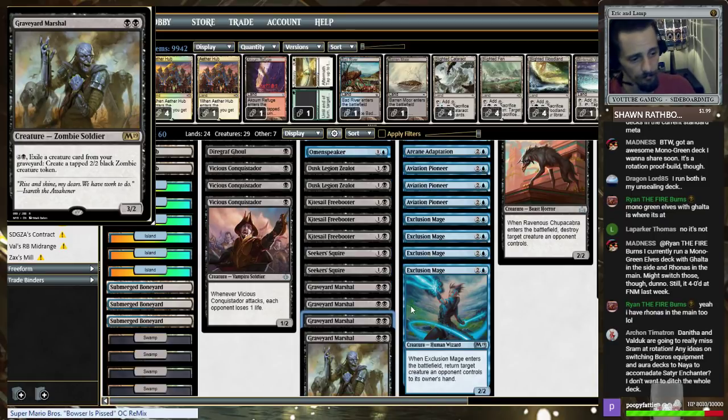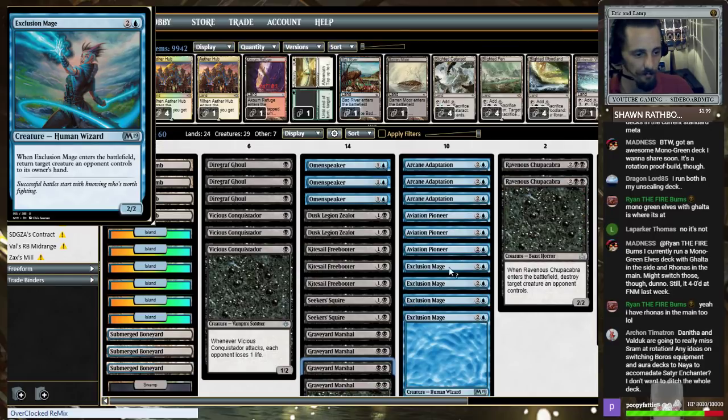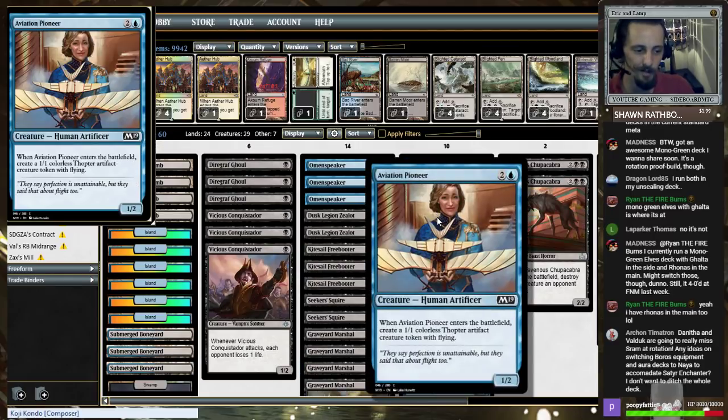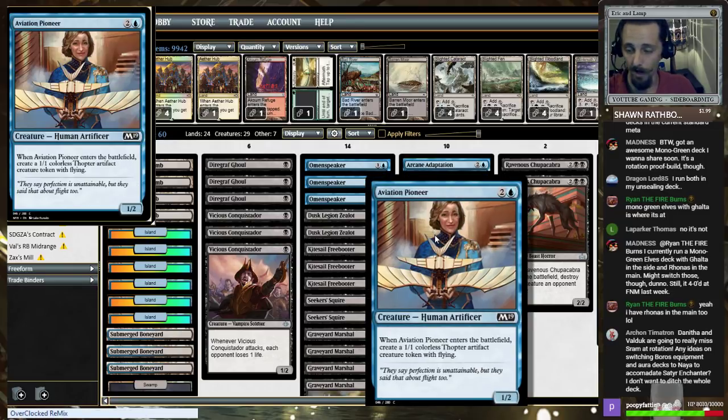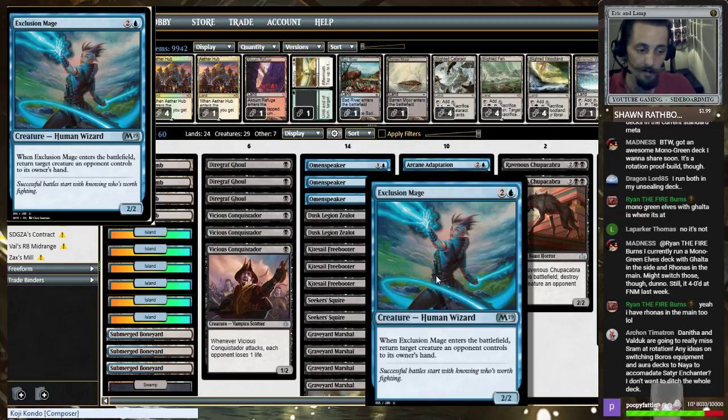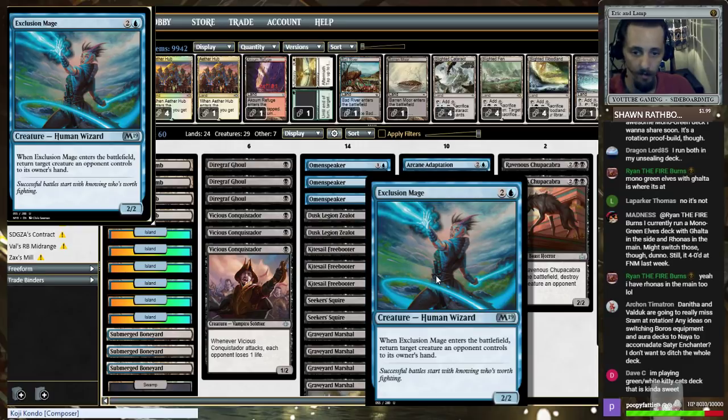That seems cool, right? And then moving on up the curve to the 3-drops, we've got some Aviation Pioneers, which actually gives us a Thopter, which will also be a demon. So that'll work. Just getting the extra bodies is really, really good. And then Exclusion Mage. Not really Reflector Mage, but more like Mana War, right? Just return that creature to their hand, make them have to spend their mana to play it again. They play the Scarab God, you just put it back in their hand and say, hey, pay 5, do it again. So, yeah.